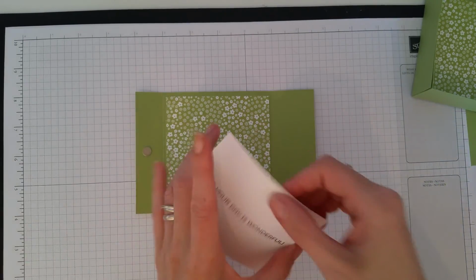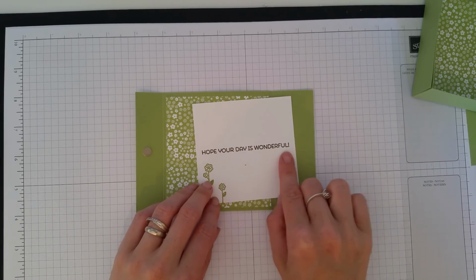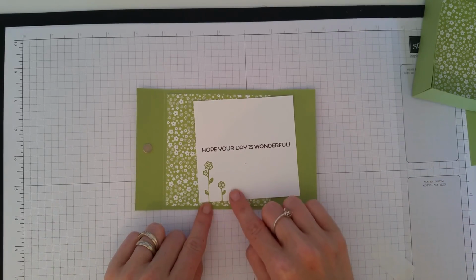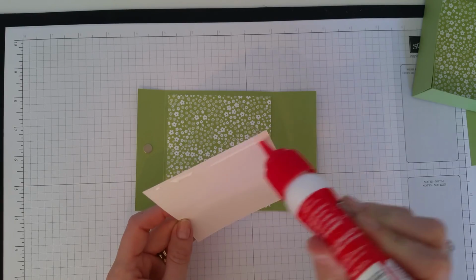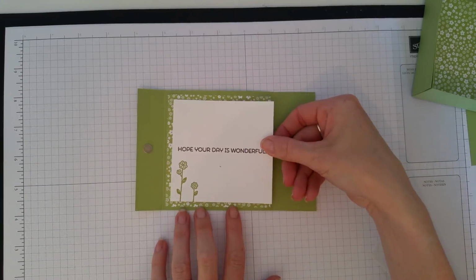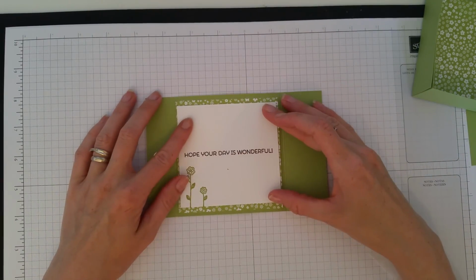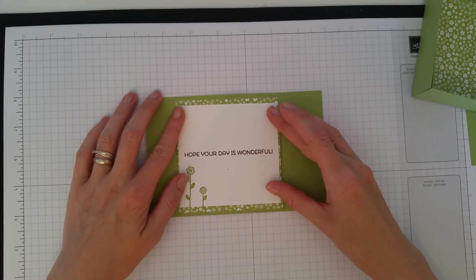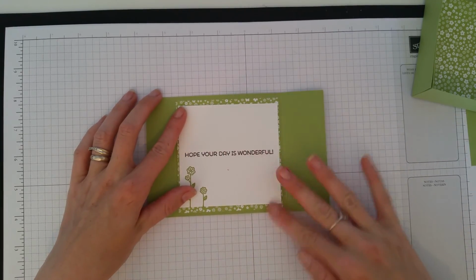And I have a second piece of Whisper White, and I've used the words from the Cottage Greetings set, hope your day is wonderful, and I've added a couple of little stamped flowers as well. So this gives you a space inside your box to write a little message to whoever you are sending this to. And once again, I've left a little gap at the top and the bottom so you can see the lovely DSP coming through. That in.